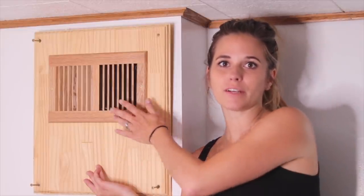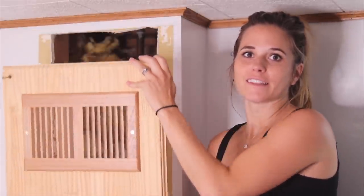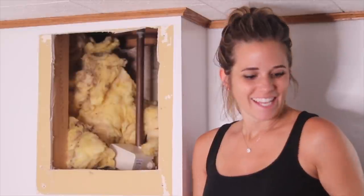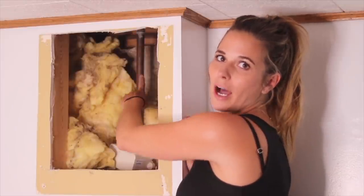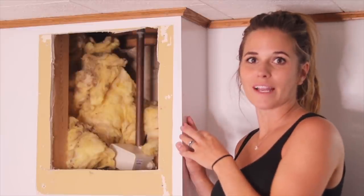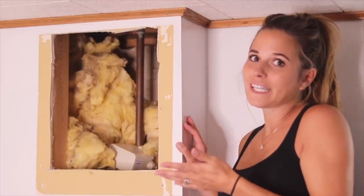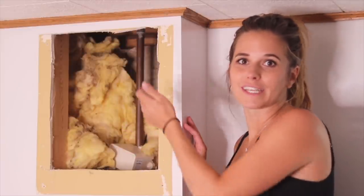A lot of interior piping situations are kind of hard to access and mine is no exception. I'm down in my basement and behind this panel with the vent — we just unscrew it and here we can access behind the faucet. This is where the water comes into our house actually, so that's why the faucet is placed here, but it's kind of tight working conditions. You can see the water pipe going up into the faucet, and up in there — I'll give you a close-up shot — you can see it going outside, and that's where we're going to disconnect it. I don't see an easy water shutoff valve, so I'm going to have to shut off water to the whole house to get this replaced.